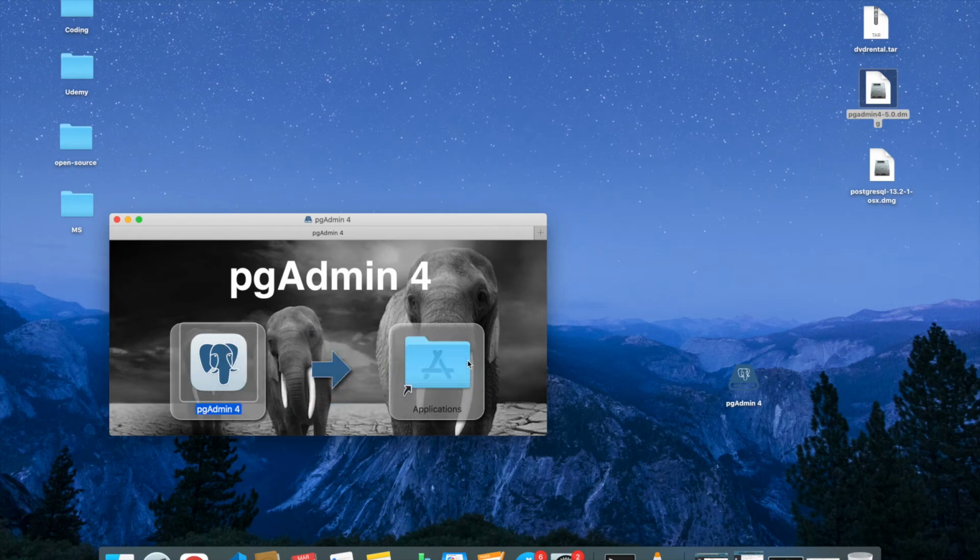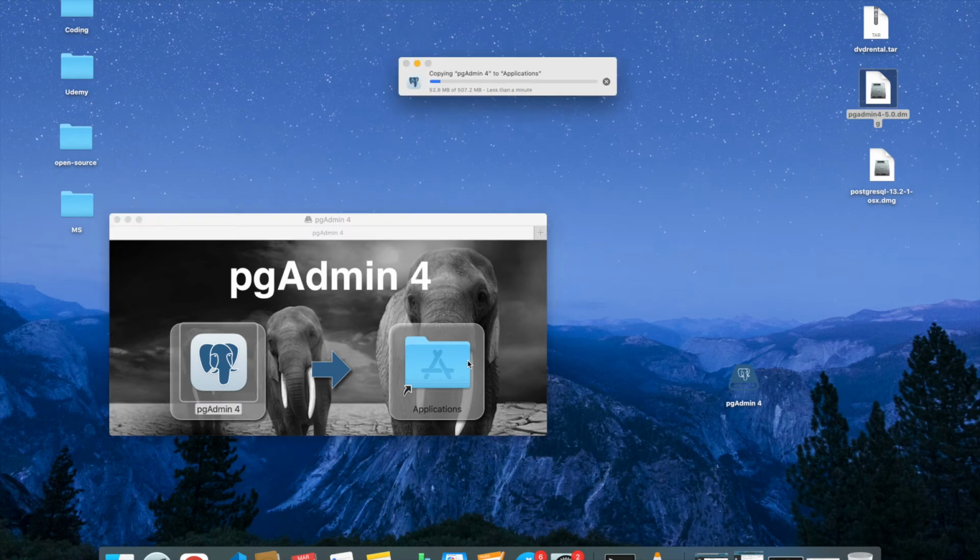In Windows you don't have to do this because it's quite straightforward. You could just click on it and do next, and pretty much that. Again, this might take some time depending on your system. It's showing here that it will take around 10 seconds, so we can wait.